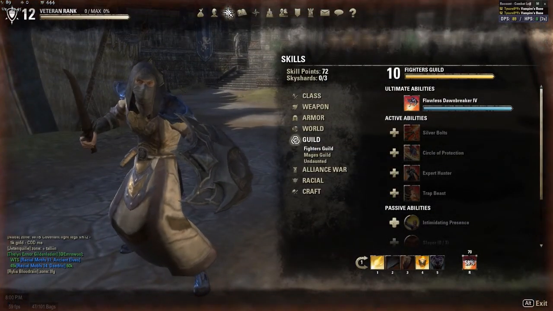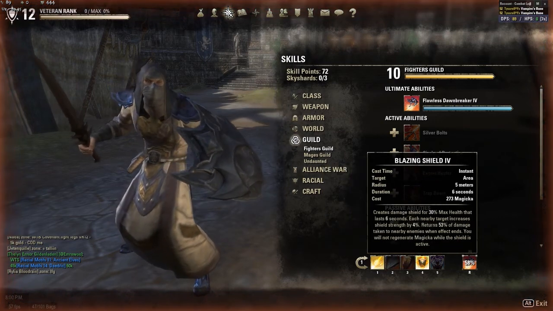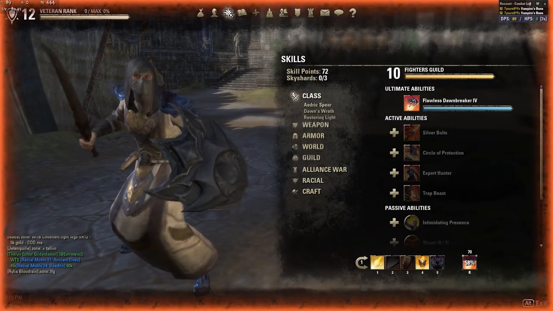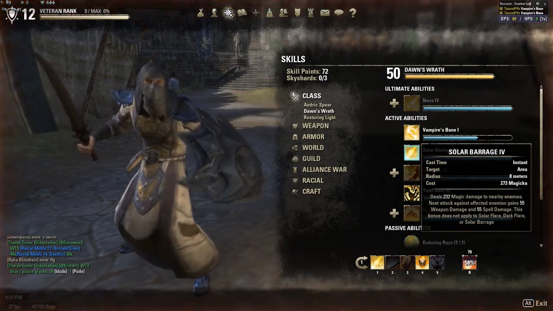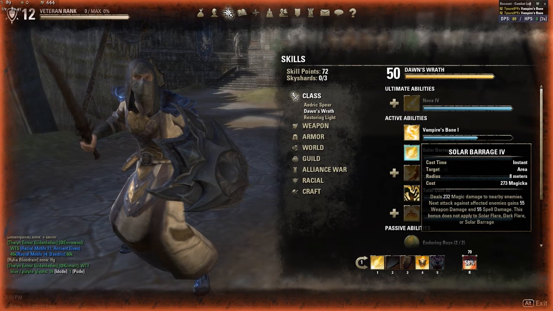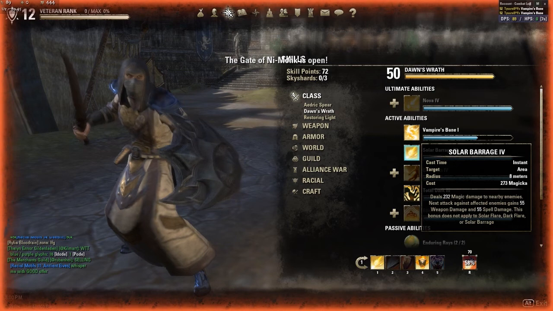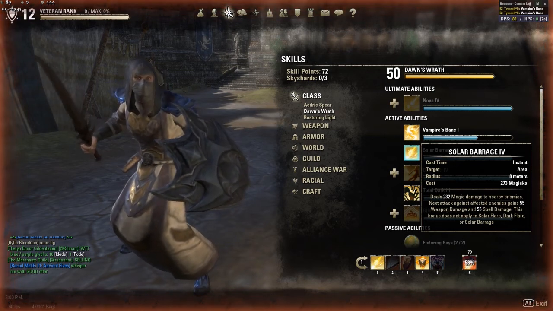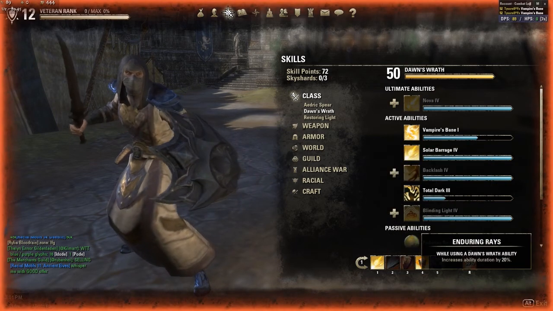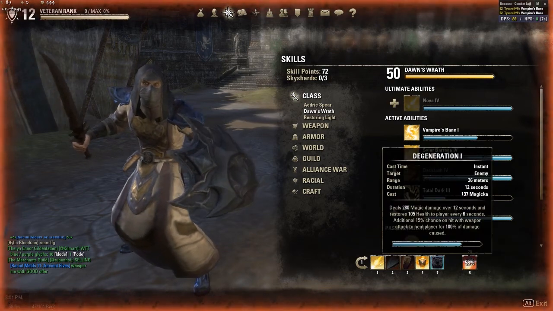My skills for the one hand and shield are Solar Barrage, Deep Slash, Invasion, Blazing Shield, Degeneration and Flawless Dawnbreaker. The Solar Barrage is making my situations against 2 or 3 enemies easier. It's making area damage and helping my next skills to deal additional damage as well. Blazing Shield gives a high boost to my defense and also to the damage output.